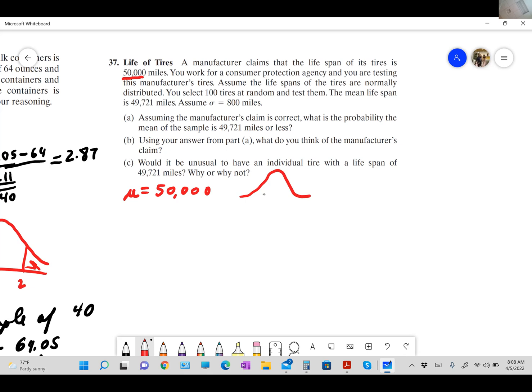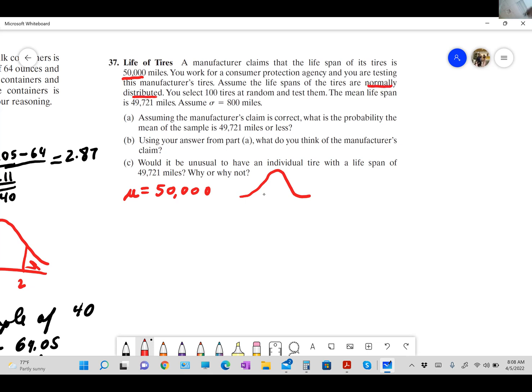However, there's a second part that says the original distribution was already normal to begin with. Any size n would do, and the resulting distribution wouldn't be approximately normal. It would actually be normal. So there's a slight distinction we're making between a sampling distribution of sample means that's normal versus approximately normal. And the only way we can have a sampling distribution of sample means that is normal is if the original distribution was already normal to begin with, the original population. In this case, we're guaranteed that because the original population is normal, as told there.